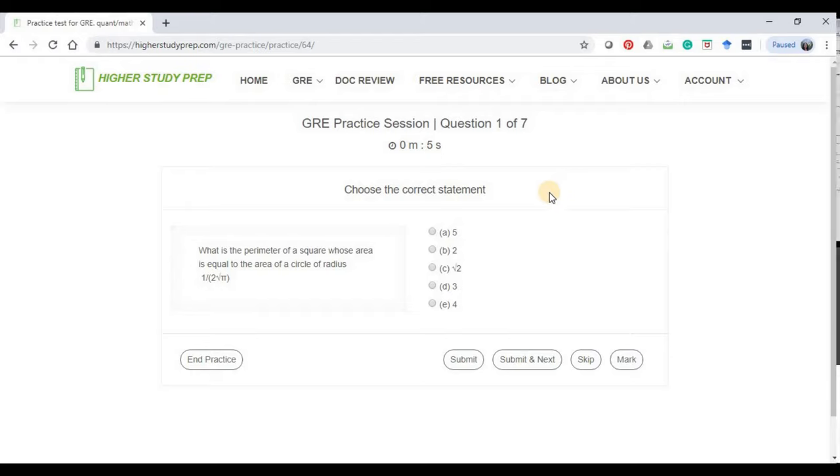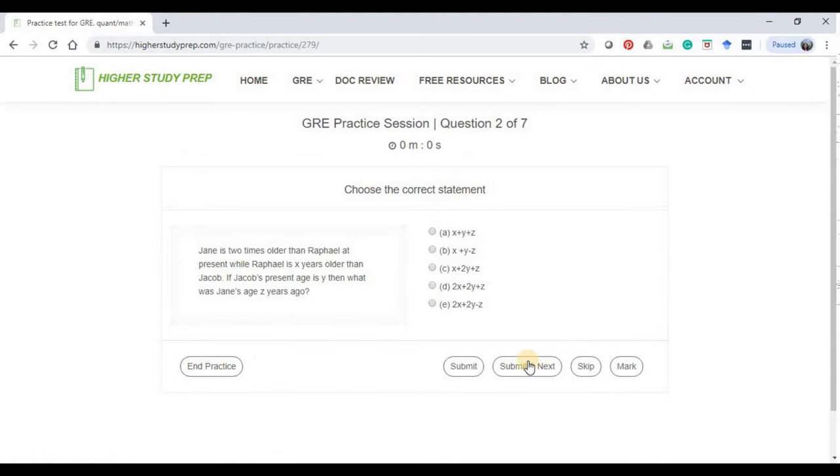Since this is a demo, I'm just going to use any example and submit it next. In this case, it will take me to the next question. So this is the second math question, and probably the answer is A. I'm just trying my luck. Now, maybe I'm curious and I want to see what the result is and what the probable solution is. In that case, instead of hitting submit and next, I will just hit submit.